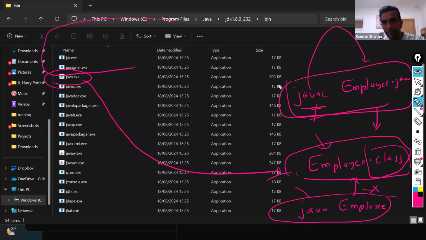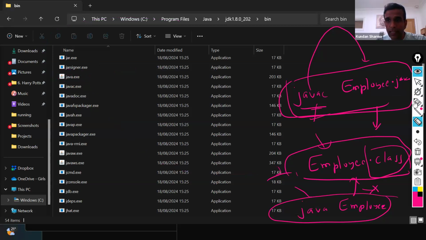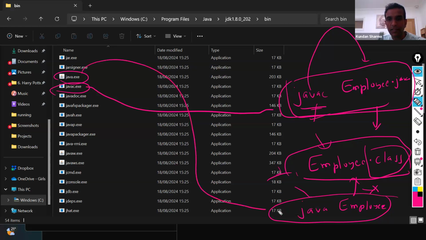So a few important points. When we install Java, it creates two folders, JDK and JRE. In JDK, we have a folder called bin, and inside the bin folder, you can see there are various executable files. The two important ones, again I'm going to highlight here, are java.exe and javac.exe, right? In future videos, we are going to see how I use this command javac.exe to compile a program from a high level language to low level language, and how I execute the Java program using this java command, java followed by the class name.